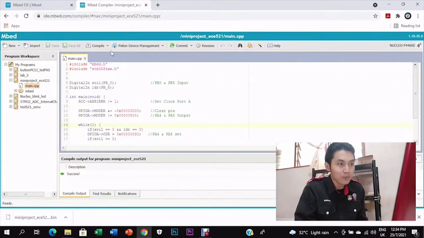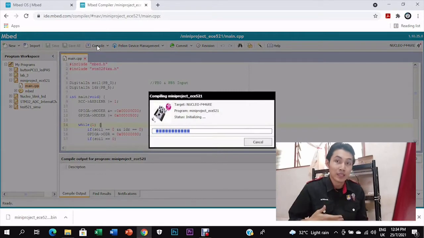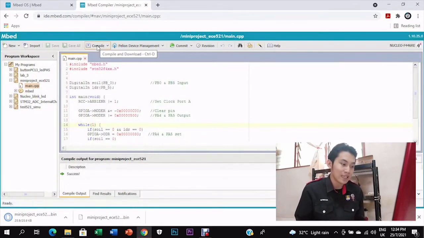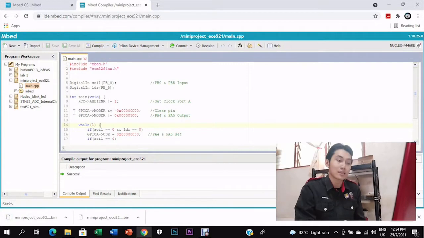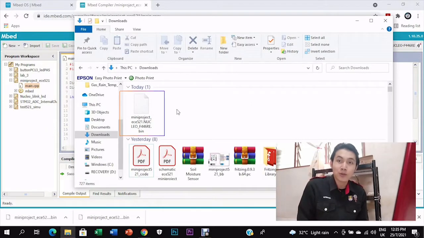Then, we will compile the program and load it into the board. As Mbed OS is an online software, the binary file will automatically be installed and downloaded on the PC. Lastly, we load the program code into the Nucleo board.